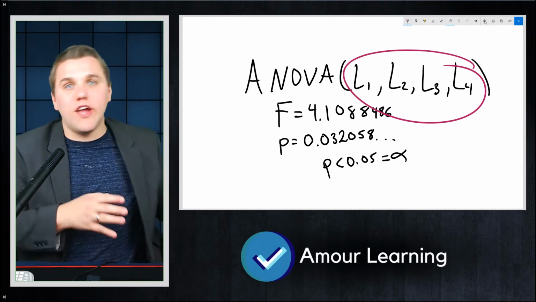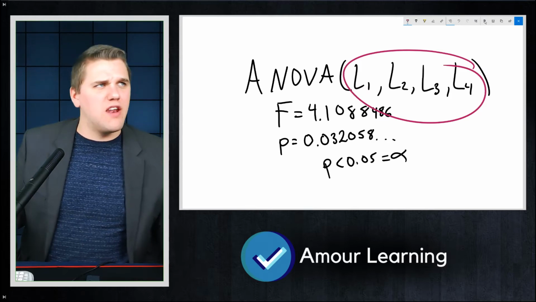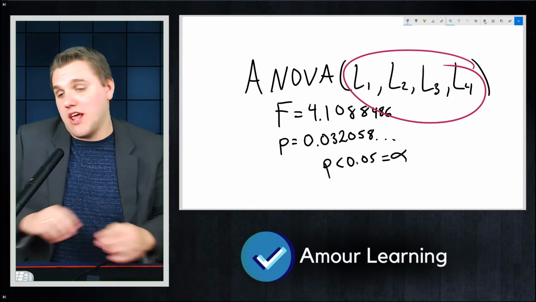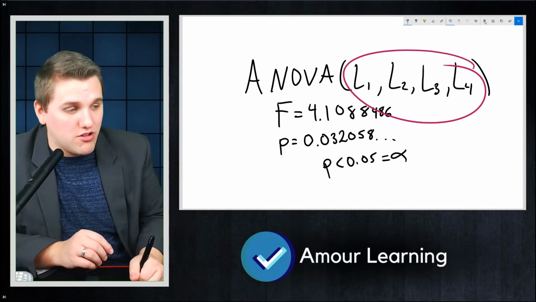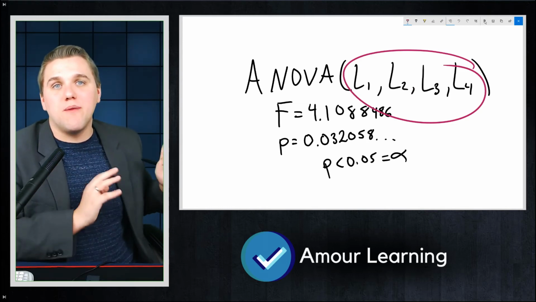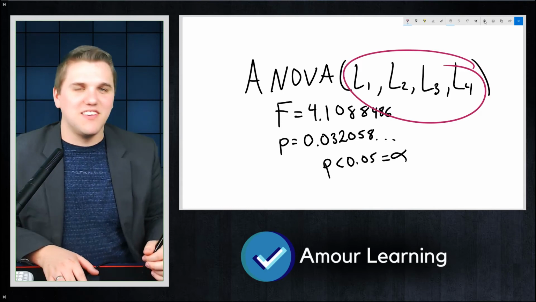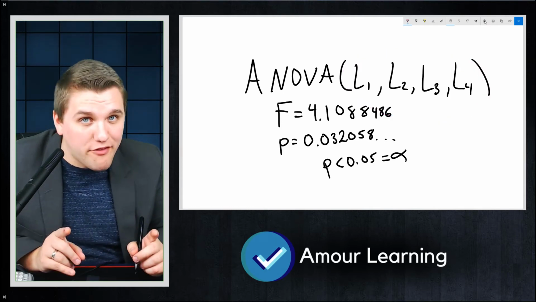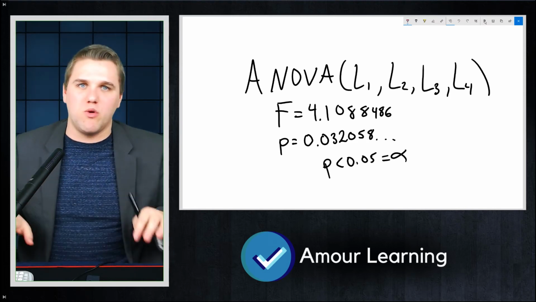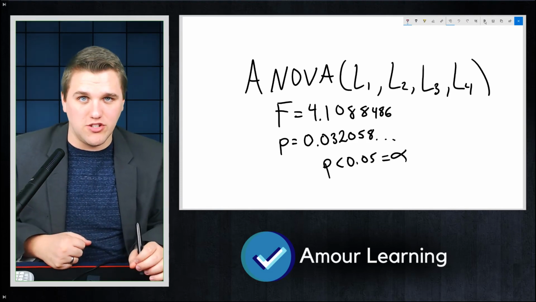Now, I can't tell you which one influenced it. Maybe they all had different influences. But it could also be the fact that maybe just L2 and L3 were absolutely crazy. It's hard to see where the variability among these four lists is. However, we do know that the teaching methodology does make a difference somewhere. Something was different, and you can likely link it to the teaching methodology.